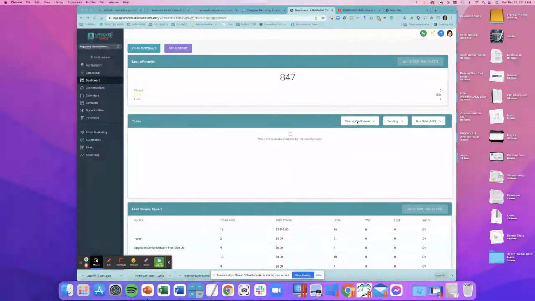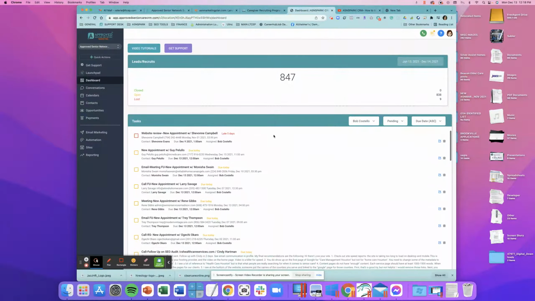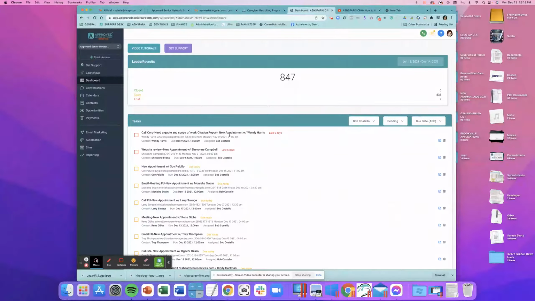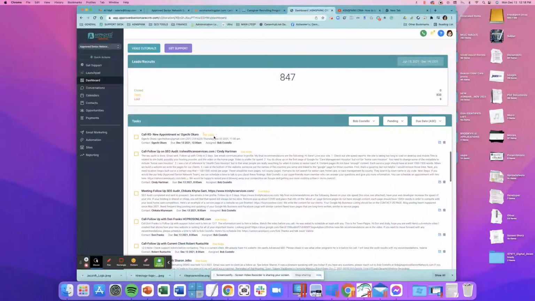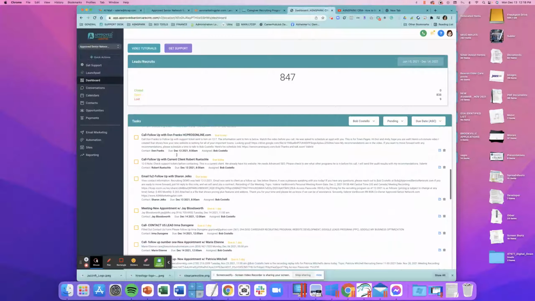Now, when you log in, it's going to show you whoever you are logged in as. And if you have any tasks, they're going to show up here. So I'm going to pretend that I'm someone else today. I'm going to be Bob. And what you can see is all of his tasks. Now, Bob is a salesperson and he lives by his calendar and by his tasks, his to-do list. So what he does is he goes through and he checks these off as they're completed.